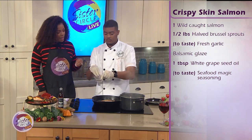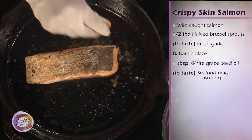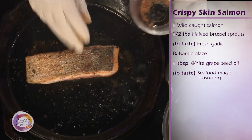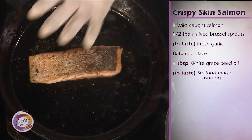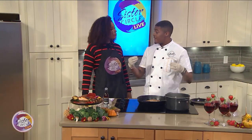Also, because I have a hard time cooking salmon. And I never really quite get it right. How do you keep it juicy? And how long does it take to saute it in the pan for it to be done? I start with the beginning. That white grapeseed oil is perfect for light cooking and fast cooking.